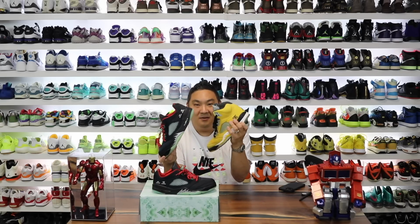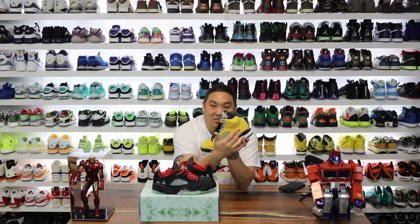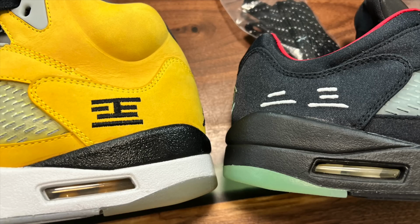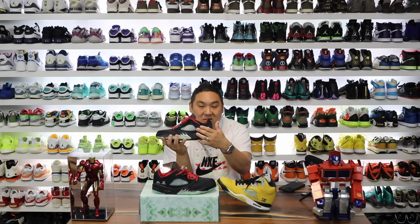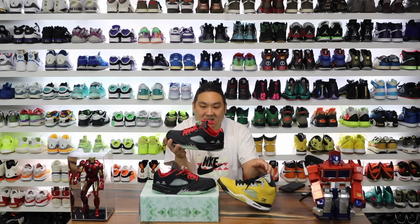This kind of reminds me of something that we've seen with the Tokyo 5s here. And for those that have never seen this, this is actually an inverted 23 back here. I've said it a million times. A lot of people didn't realize that this is actually an inverted 23. They just thought it was like Tokyo font or text or whatever. But yeah, it's a 23. And then this is the 2 and the 3. So it's kind of similar to the Tokyos in that regard. I really like that they actually added that in there.